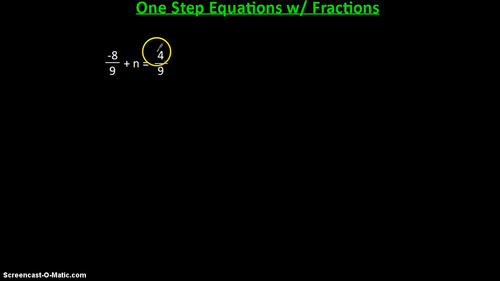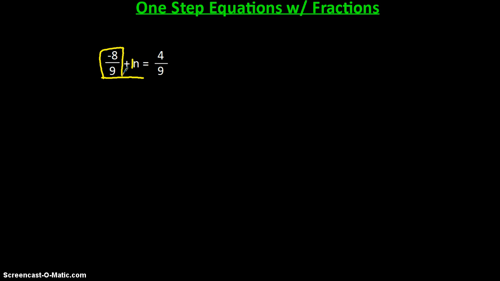So, given this first equation that we see up here, what my kids know how to do is ask themselves a question: do I have one n? Do I have n alone? In this case, we already know that this is a 1n right here. So that eliminates two choices for us. We are not going to be multiplying and we are not going to be dividing. Therefore, the other question that they always say is, well, is n alone? And in this case, no, n is not alone because it has this negative 8/9 on that same side.